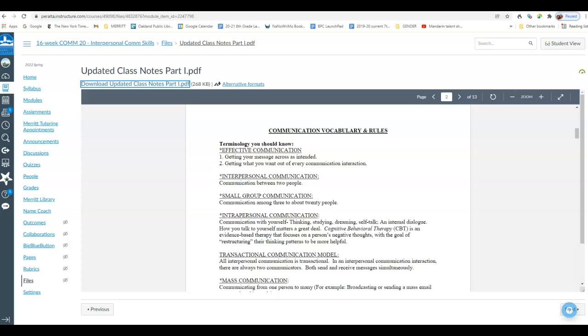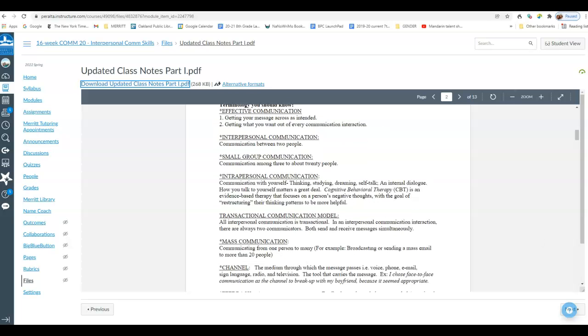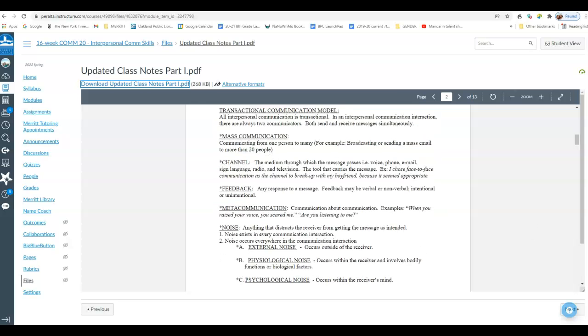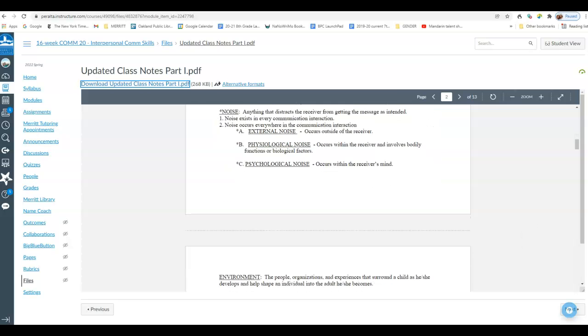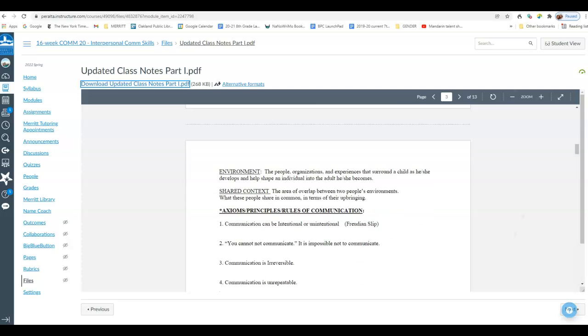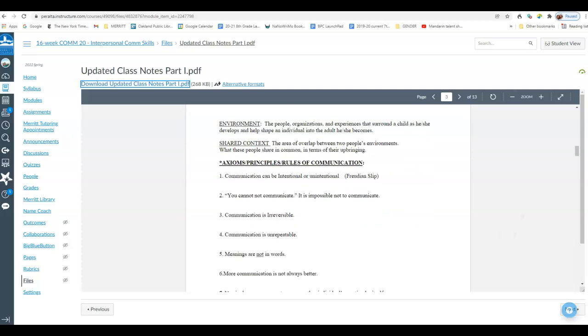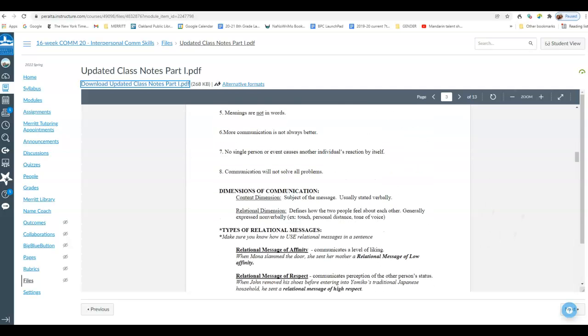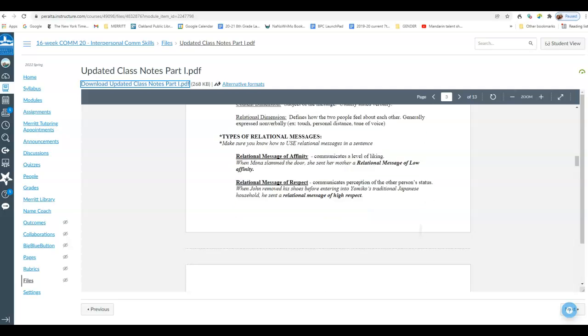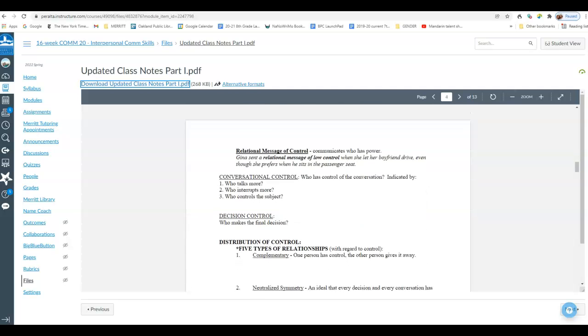But as you can see, I've both given you the vocabulary words as well as the definitions. That doesn't mean you don't have to do anything else, but it does mean that this gives you a head start on what I think is important. And also, as you're going through the lectures, whether those are podcasts or Google Slides or videos, this is going to be a good start for you.